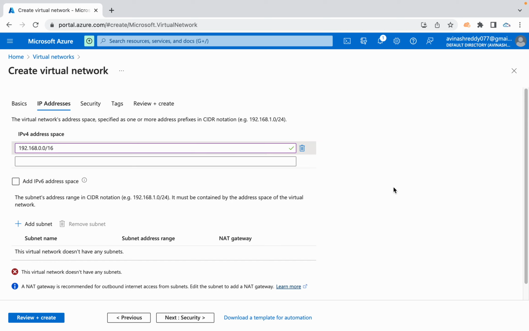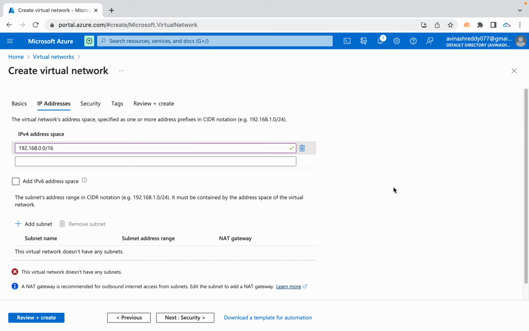If you want to create only one subnet, then you can give this CIDR block. Or if you want to break it down into multiple subnets, divide. Let's go with the /24 subnet. This is one subnet, this is another subnet. I can break it down into multiple. You can pick these IP addresses and create. For the first subnet, I'm going to give this. Whatever VMs we launch within the subnet, the IP will be allocated from this range.